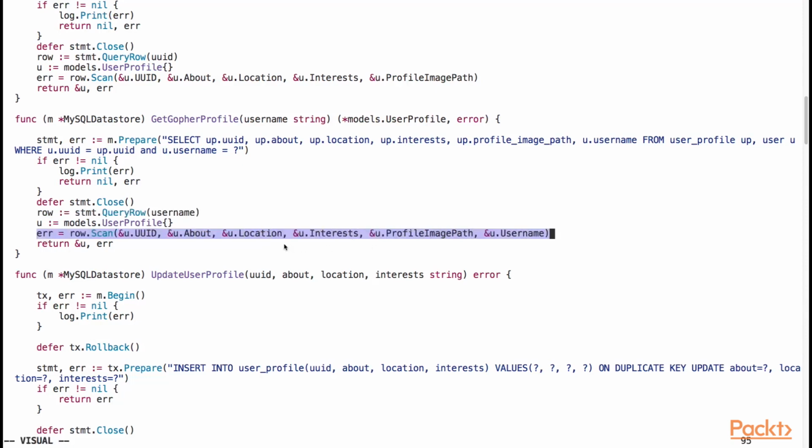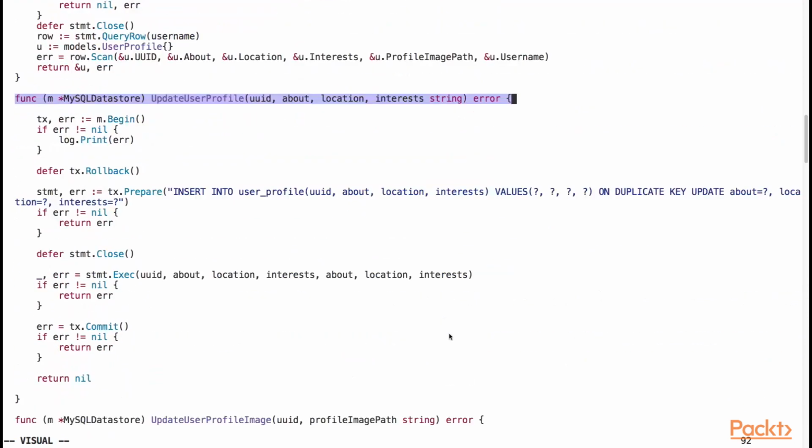Here, we have defined the update user profile function. This function is responsible for saving a user's profile. Notice that we start a transactional block by making the call to Begin here. In our SQL query, we use the INSERT INTO statement to save the user profile record. If the user profile record for the given UUID does not exist, then it will be created.